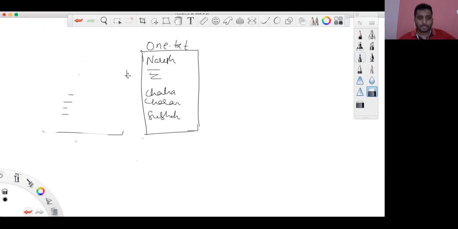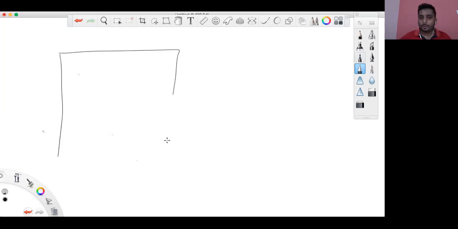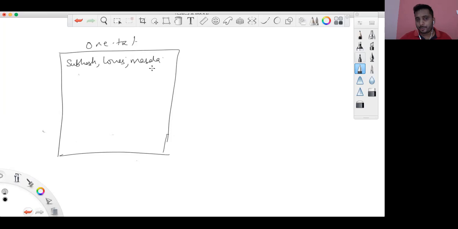Once this is done, I want you to write a program to read a particular file, call it 1.txt, and this would have a lot of sentences like Subhash, comma, loves, semicolon, masala, semicolon, dosa, something like this, with a tab space, and then says how are you doing, and all such kind of thing.